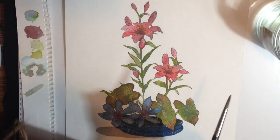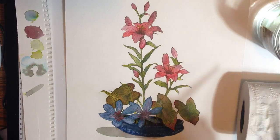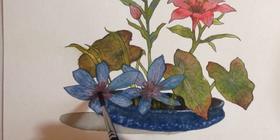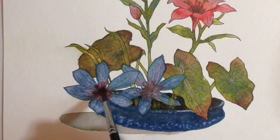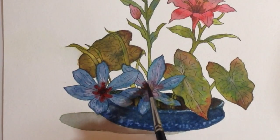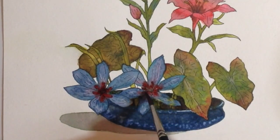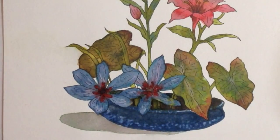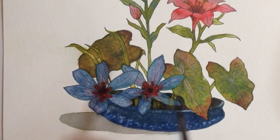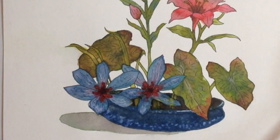So I'm just creating a little bit more of those clear lines on the flowers, just like I did in the blue flowers and then the leaves. And I'm going in here again with a little more dark because it seems to be really fading out. So I'm just pumping up that reddish purplish color in the center. And I'm not using a new red. I'm using the same red as in the flowers, and what that does is it creates a continuous look throughout the whole painting. It keeps it tied together.